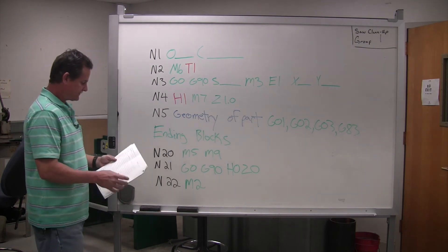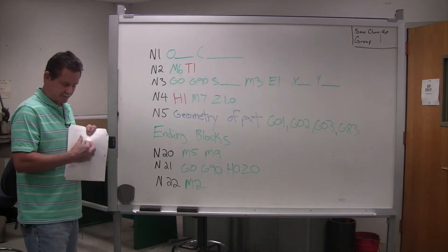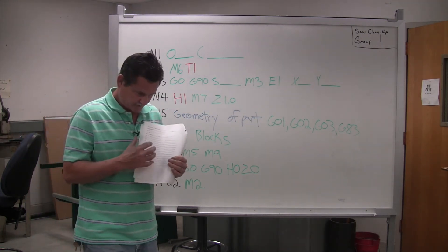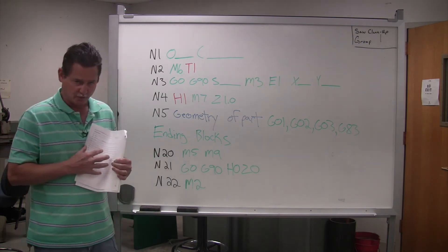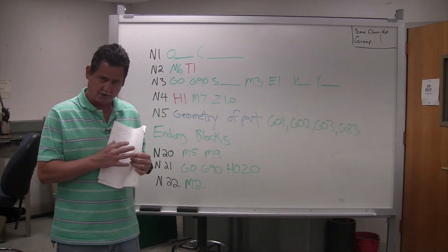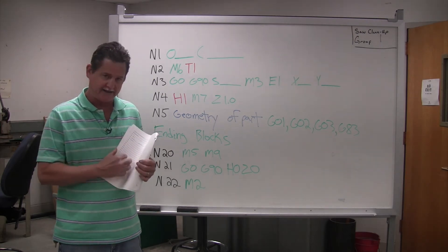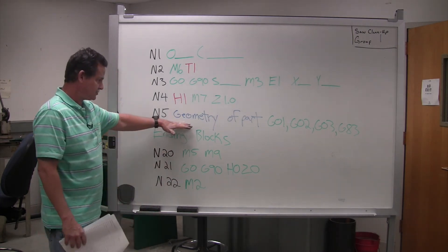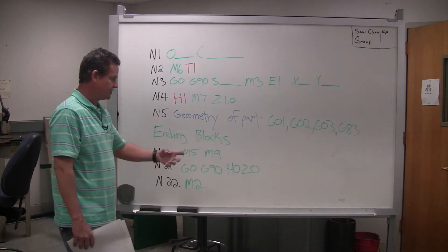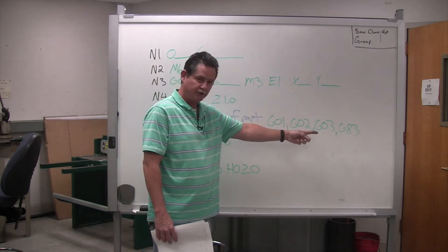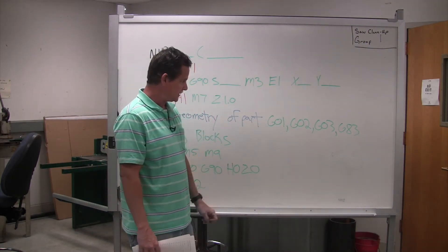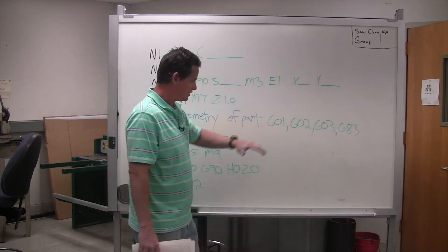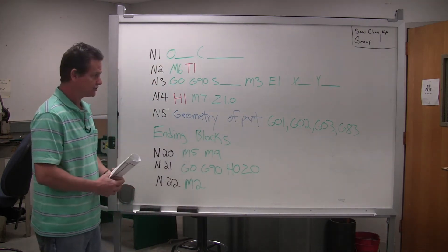Now after that, your geometry of your part comes into play. The body of your part. In this handout, there's some very good examples of programs and parts that are in here. And the body of the program is what comes next here. The geometry. Now you're going to be using G01 for straight line or O2 or O3 for circular cuts. You might be using G83 to drill holes. You could be using any of these or one or two more. It just depends on what you're doing.